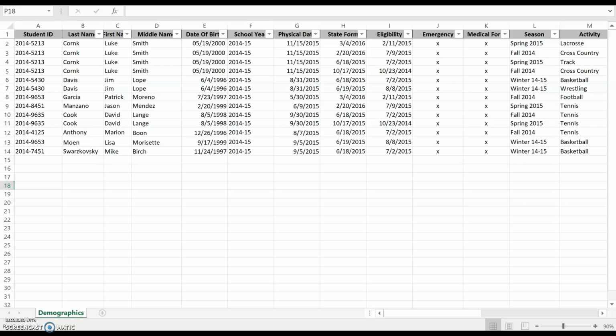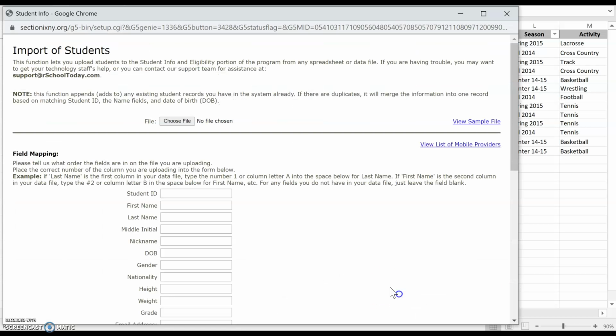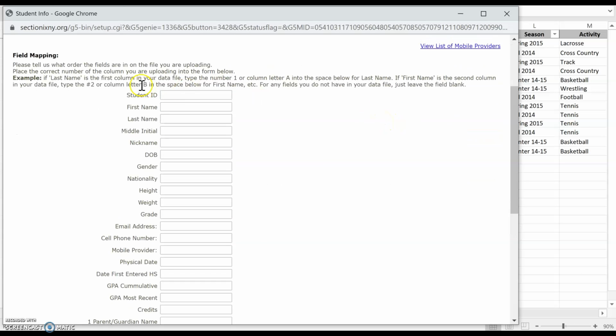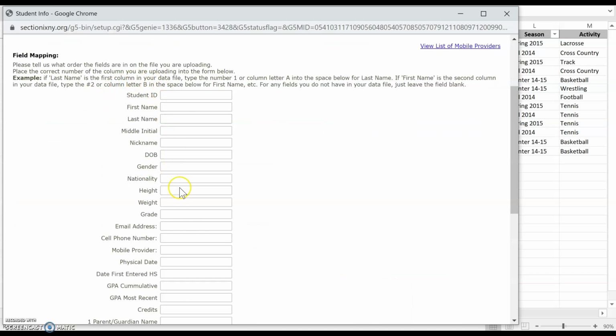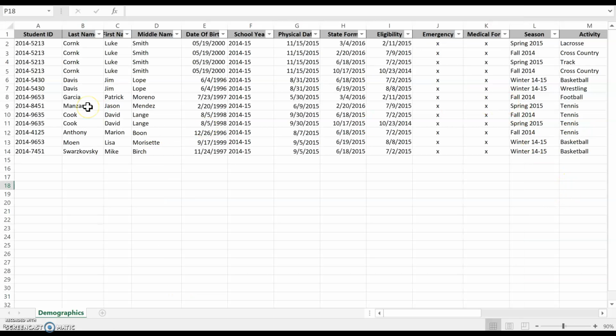So what we're going to do is field map, as it's called, information from this spreadsheet into these areas here. Let's say you want to import the information of last name, first name, student ID, whatever else you wanted to have in there.